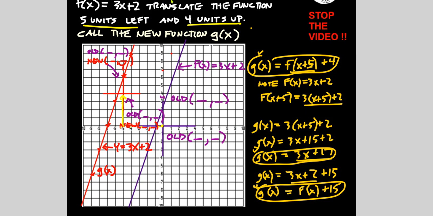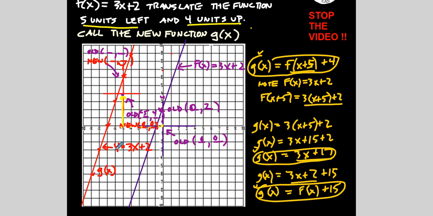So if you're filling out your table here, I'm just going to do it for good measure. The original origin here is going to be 0, 0. My y-intercept of the original function is 2, so that's 0, 2. X is 0, y is 2. And then this is the new translated axes in terms of the old coordinates. That's going to be negative 5, 4. In terms of the new coordinates, that's going to be 0, 0.